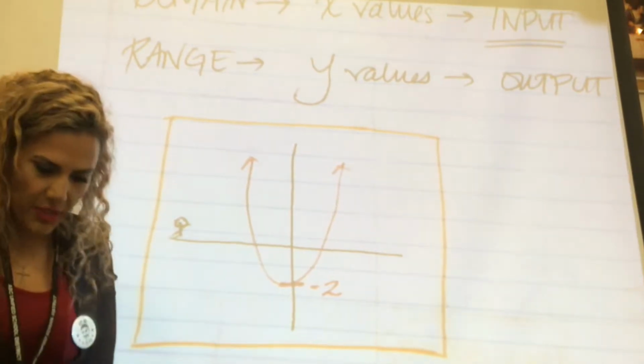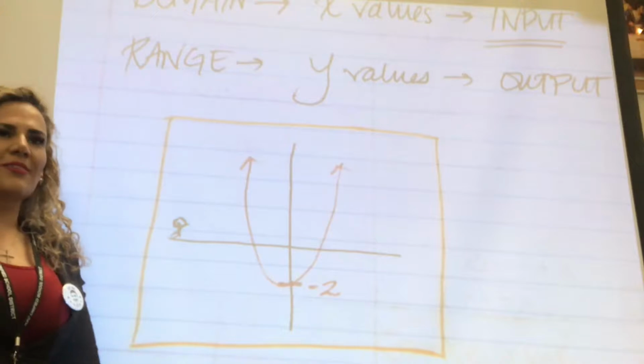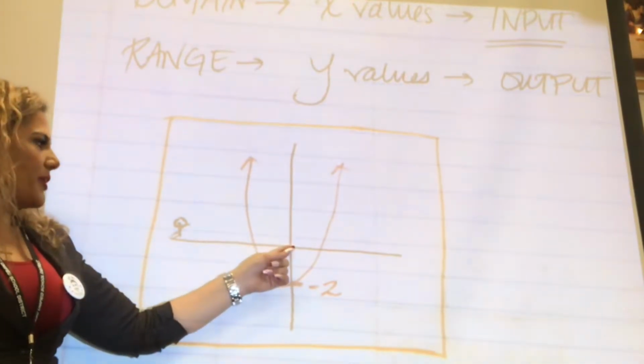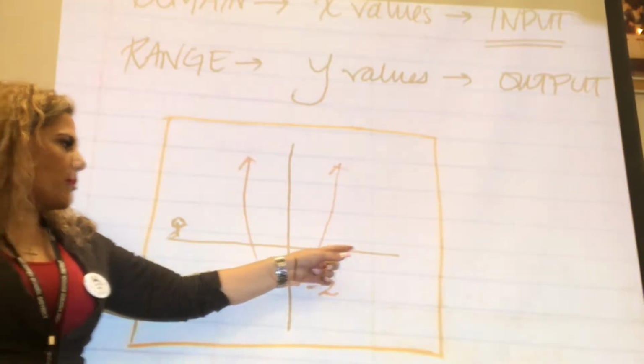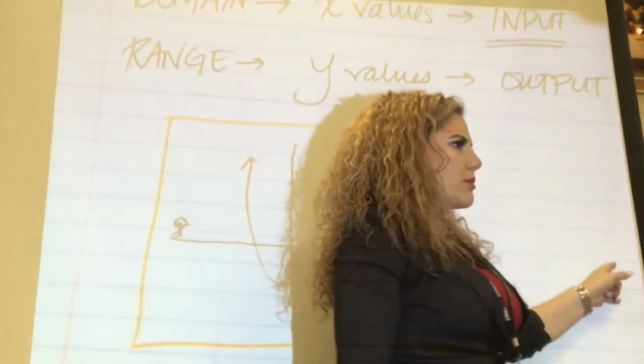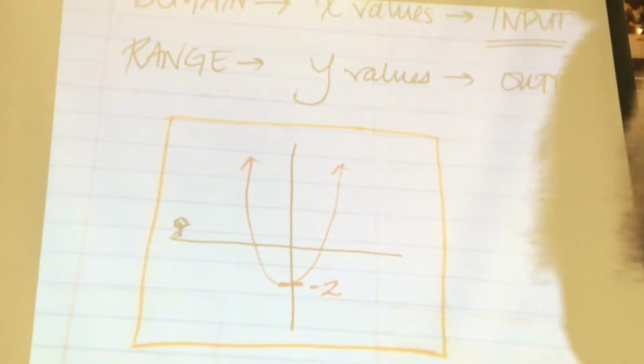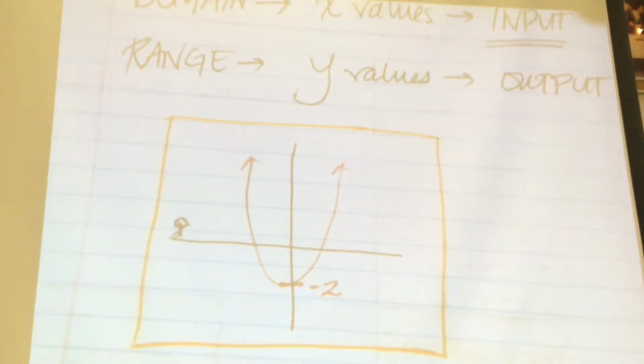It's like you can look down and see fish. How about right here? Yes. How about here? How about over here? Yes. So the domain, is there any part that you can walk along the line and not see action? No. So it's all real numbers. The domain is everywhere. There are no asymptotes. There's nothing telling me there's a break. There's no electric fence. It's just all real numbers.